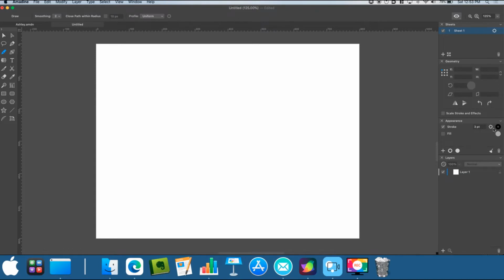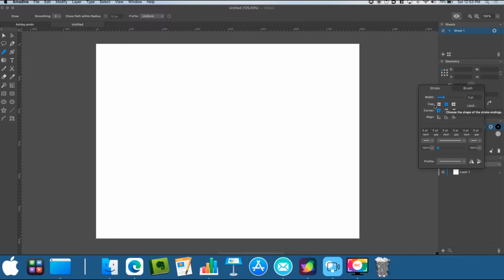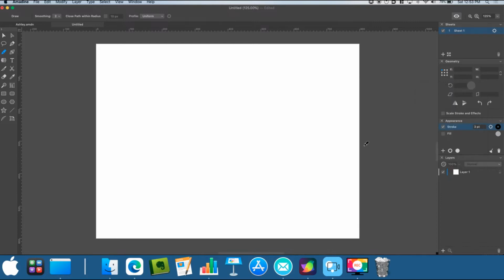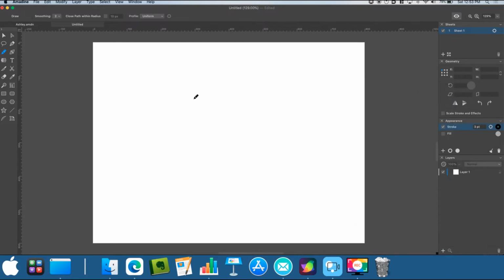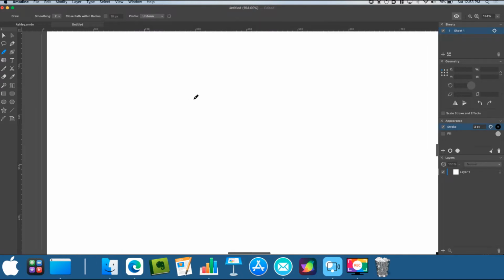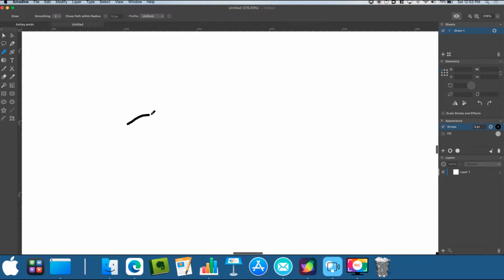And what else I'm going to do is I'm going to click on the gear icon, and I'm going to change the cap to a rounded edge and the corner to rounded. And if I hold Alt or Option and scroll with my mouse, I can zoom in, and now when I draw, you see how the edges are more rounded now?